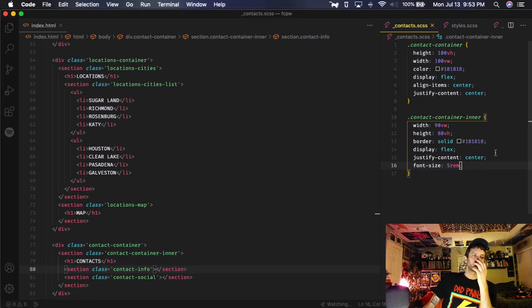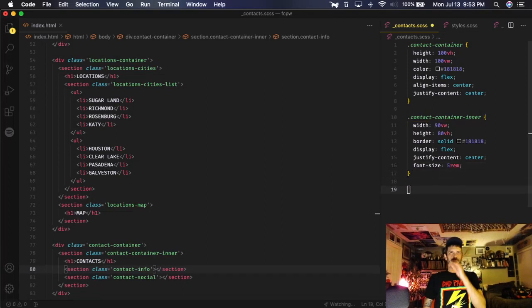And we can give them a width and a height and not give them a border. I mean, maybe we'll give them a border at first, just so we can see them. And we'll do these in separate class. I love SASS, but when you start nesting too many things, it gets confusing.